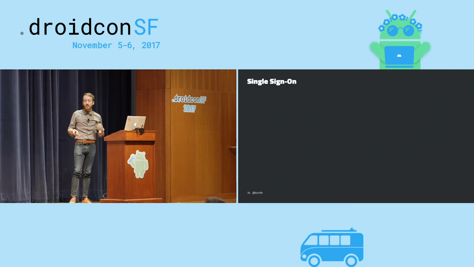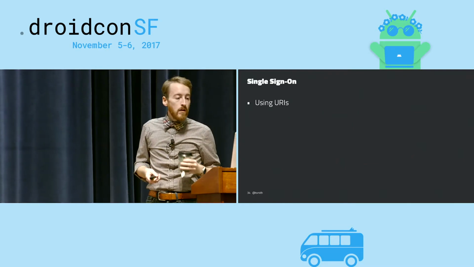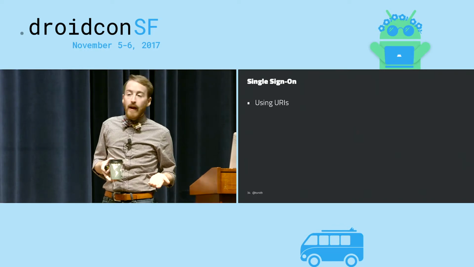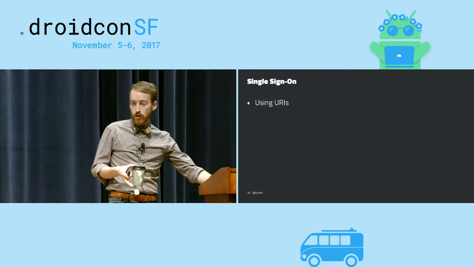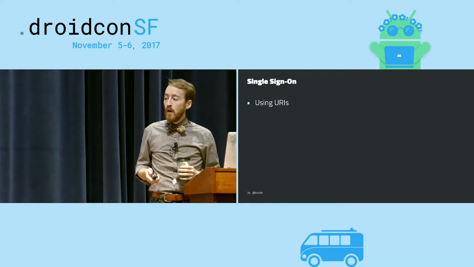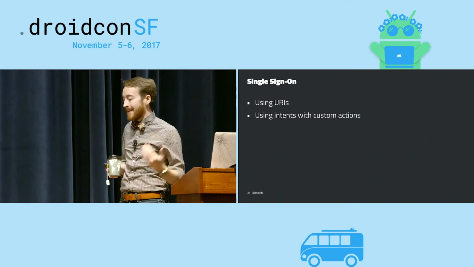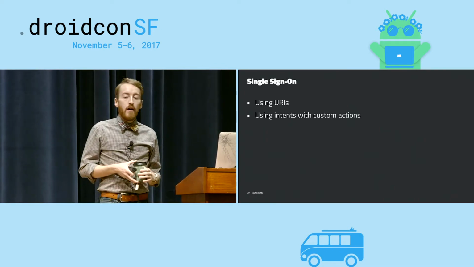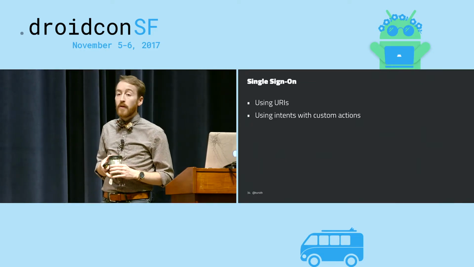So there's a few ways I've seen single sign-on built out in mobile before. The most straightforward approach is to have a third-party app call a URI that your app is registered to receive, and on completion of the flow, you call a redirect URI that their application is registered to receive. But another approach that I've seen implemented is to use intents and custom actions to do start activity for result from one app to another. And then that finishes and it provides the result back to the calling application.